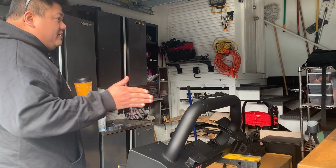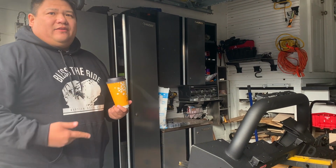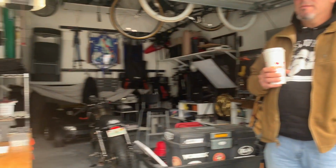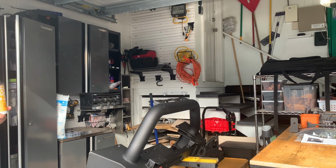Oh sweet, nice man. I hope you have something to cut the cans off. But I don't think we need to do it for this one. Oh, you don't have to cut this? What cans are you talking about? The airbag cans. You don't have to cut them off. I didn't have to cut them off on mine. Well, the ARBs usually do. I had to. Really? The deluxe ones, you have to. Yeah, my bad. But the stubby, I don't think you do.